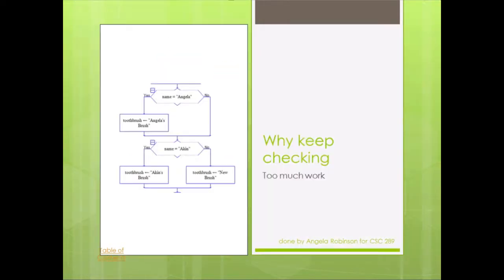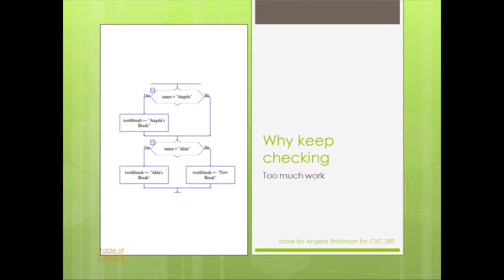Here you see two if statements, one right after the other. This is fine if you have a small program. But if you have a large program, this is considered to be inefficient, by utilizing resources of the computer that don't always need to be used. There is also another reason why you should utilize nesting.